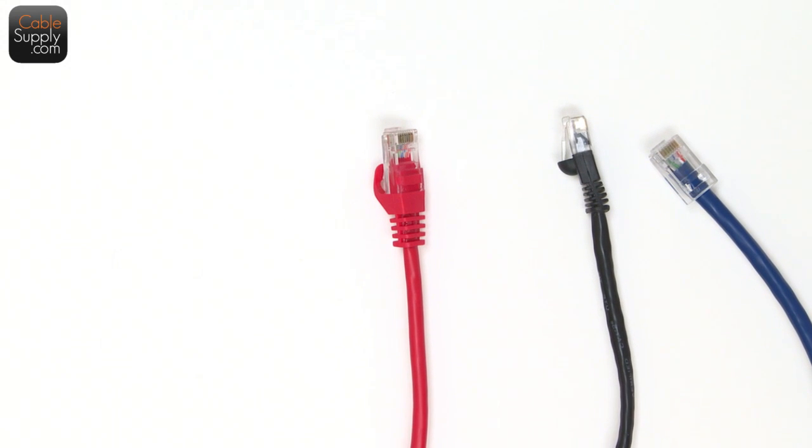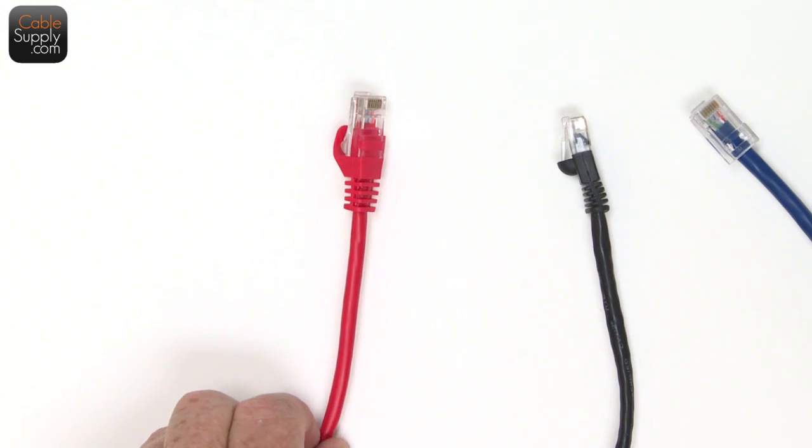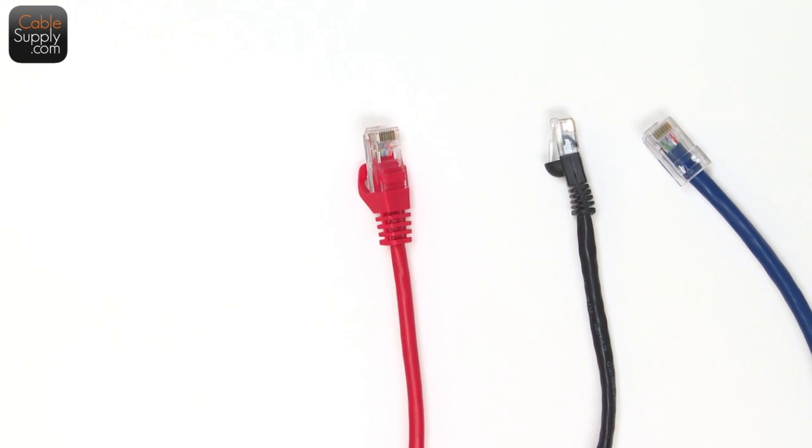If you're just looking at buying patch cords, you've got to pick what your application is and what you want. This is my favorite. They come in many, many colors, and you want straight through. 99.9% of the patch cords out there are straight through. Crossover is used for like devices, switch to switch, computer to computer, things like that. But once you put a switch in the network, you want a straight through. You don't want a crossover cable. And sometimes technicians, as I said before, use crossover cables.